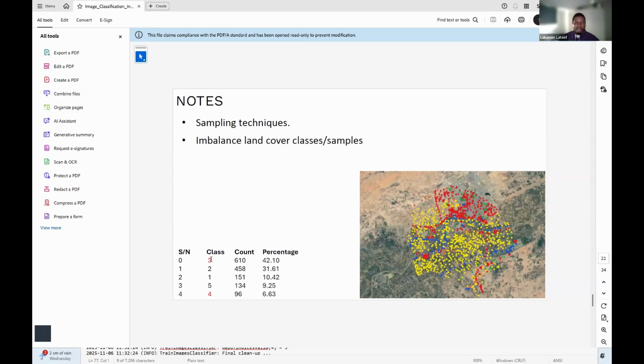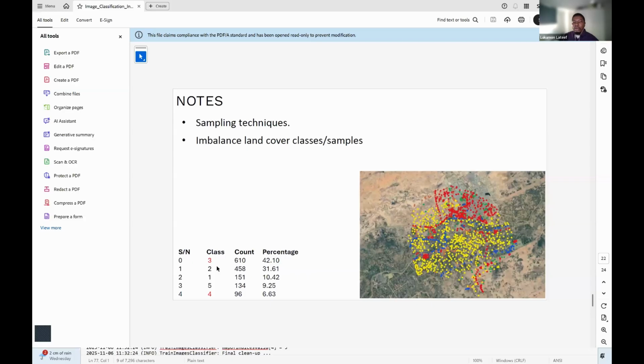You can also see here the distribution of the sample. From the map, you can see that cropland dominates the study area. So we expect to have more samples of cropland, and that's why you have many yellow points.